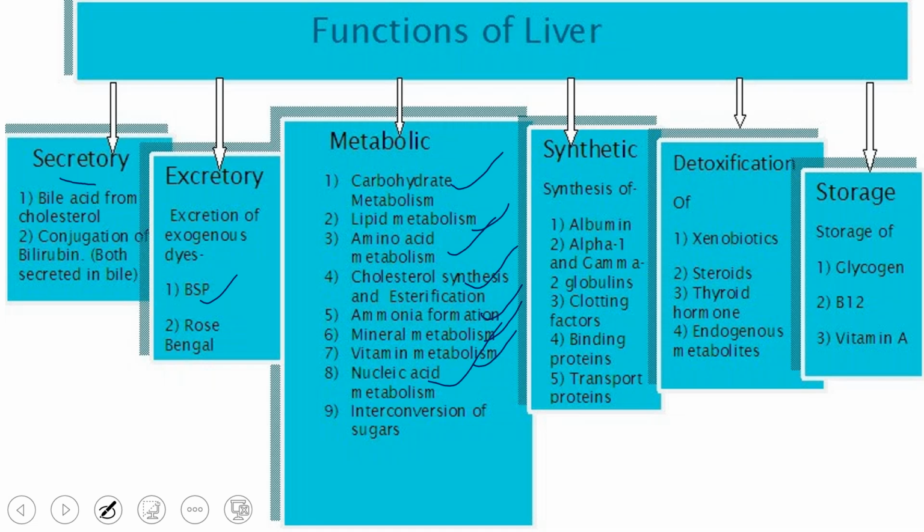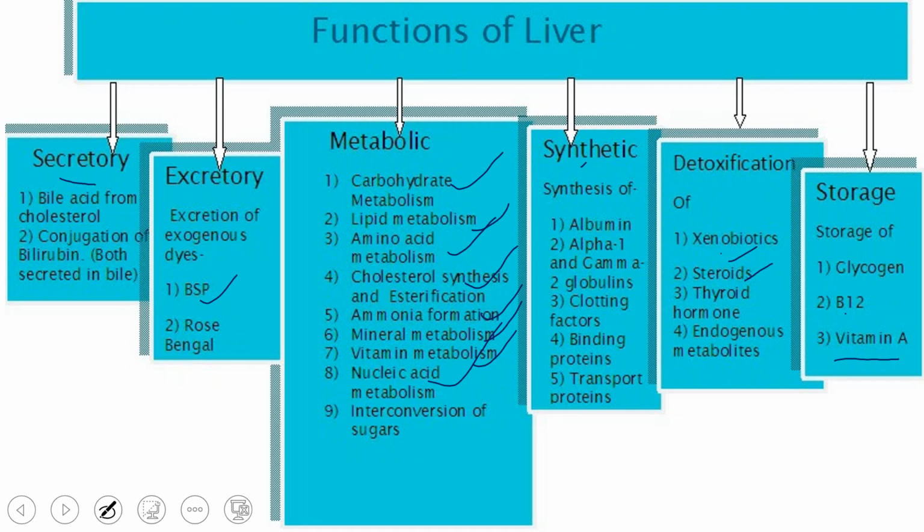The liver is responsible for complement system proteins, transport proteins, and immunological proteins. So that is its synthetic property. Then detoxification of xenobiotics, hormones, protein hormones, and some other metabolites. Xenobiotics include toxins, poisons, pesticides, and other undesirable, unwanted chemicals. And the last function is the storage function: glycogen, mainly fat soluble vitamins and vitamin B12, plus trace minerals and trace elements.